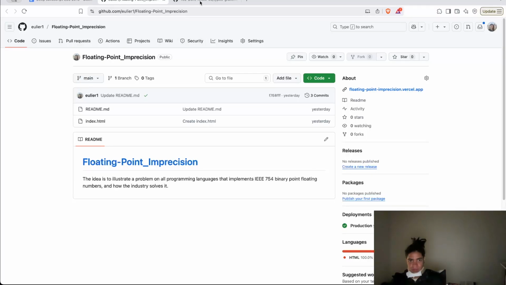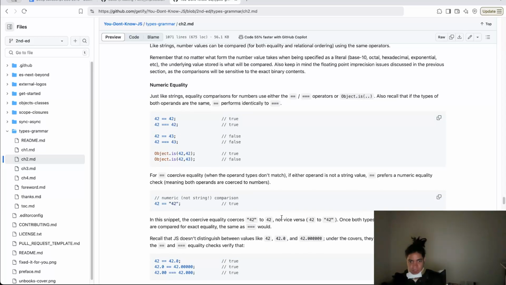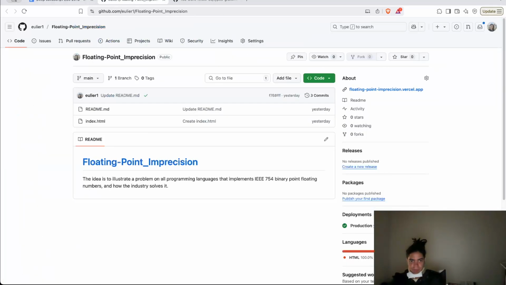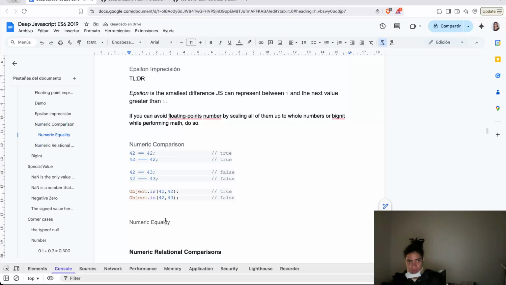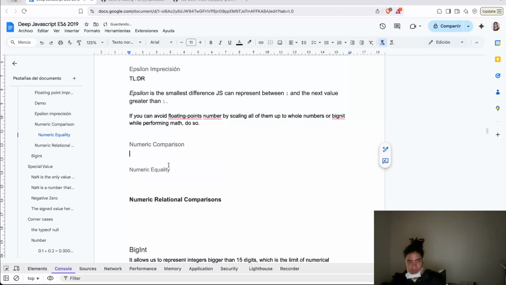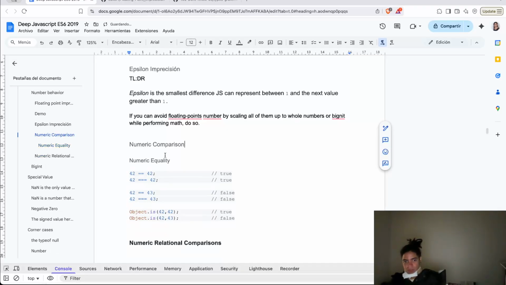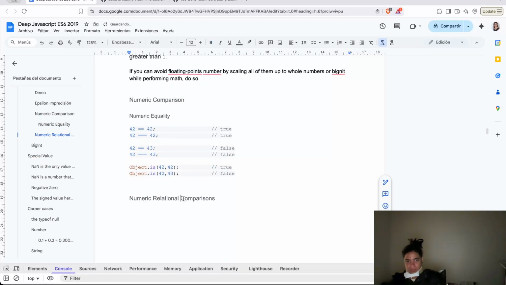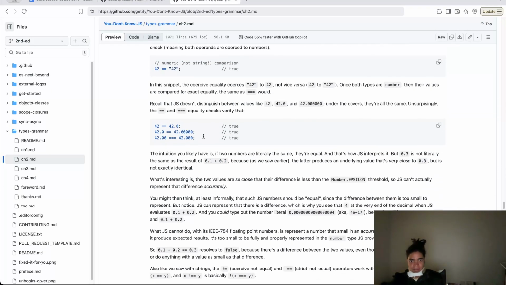I think both of them are quite interesting. 42 and 42, they're going to behave as expected. So we have the numeric equality and the numeric relational comparison.